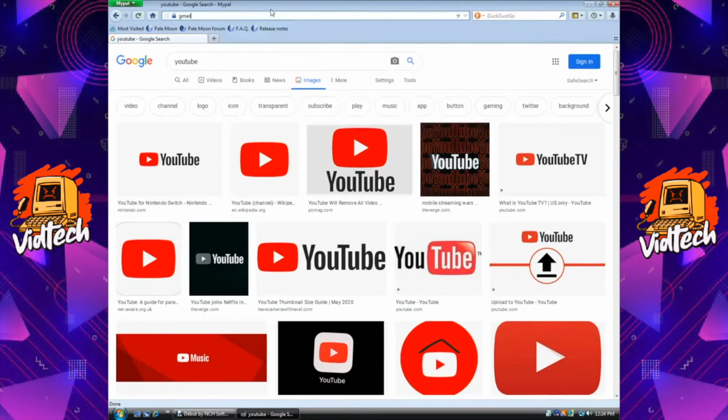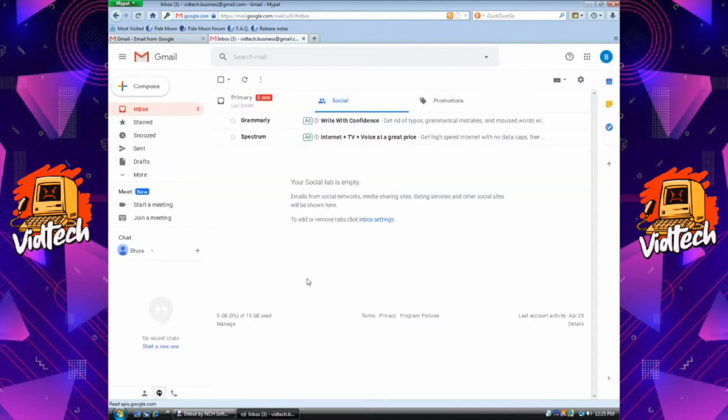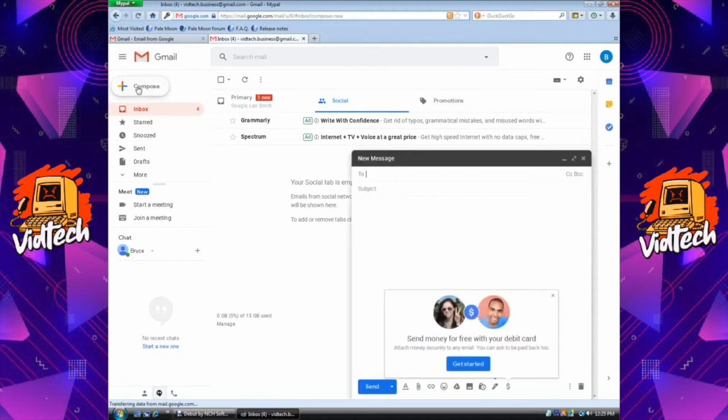Now I'm going to go to Gmail because, well, it's Gmail. As you can see, we've got this normal version of Gmail pulled up. It's pretty quick, surprisingly. I'm going to write an email with this normal non-HTML version, just going to write to the VidTech email.